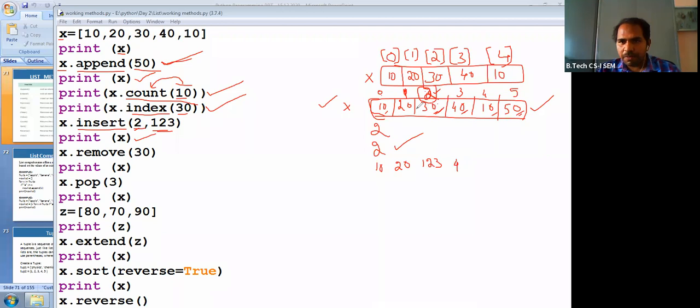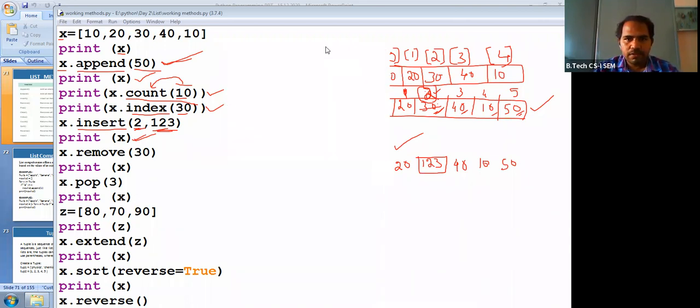So 30 is replaced with 123. The next elements stay as they are: 40, 10, 50. So 123 is inserted at the second index position. Get it? Next one.